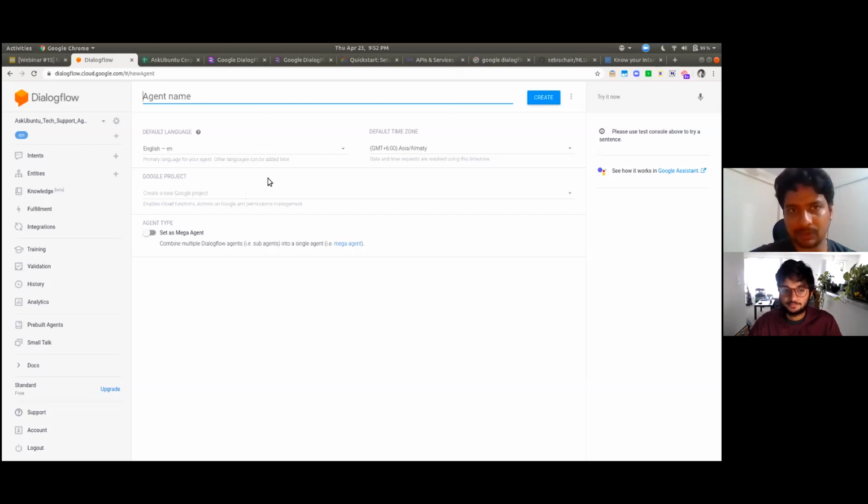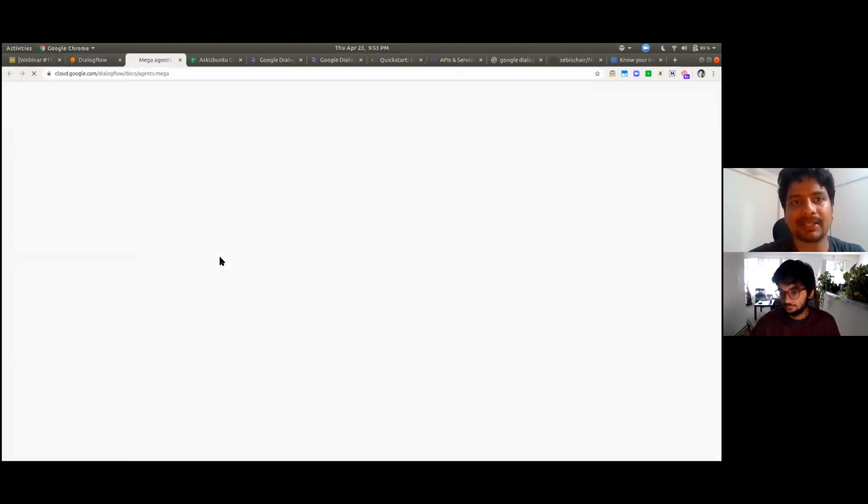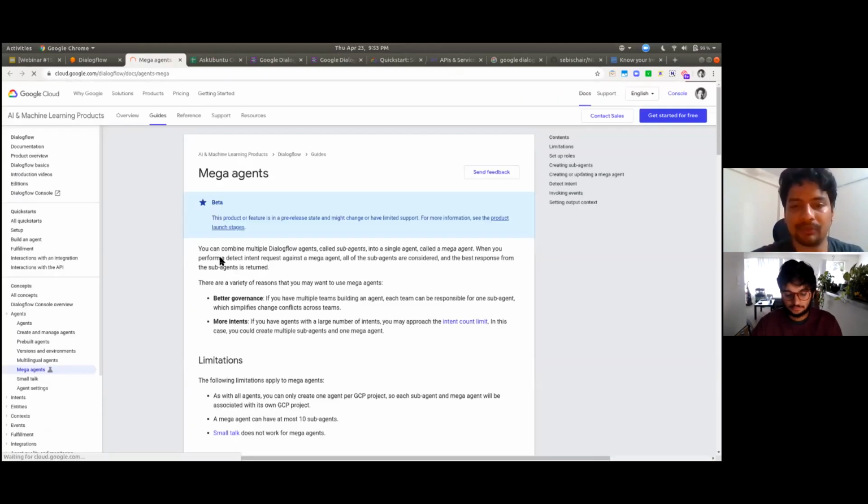Yeah, so the question about the sub agent is that in the context of a mega agent, you can think of a mega agent as a combination of multiple agents that work together. So if you have a really elaborate use case, for example, if you want to make one chatbot which is going to represent your whole organization, your whole company, you can make agents for different departments of your company and connect them together into one mega agent, which will route the initial query at the beginning to one.